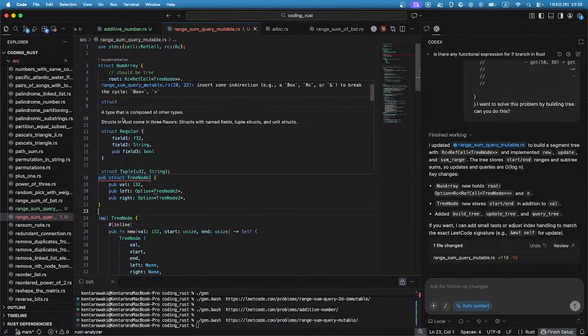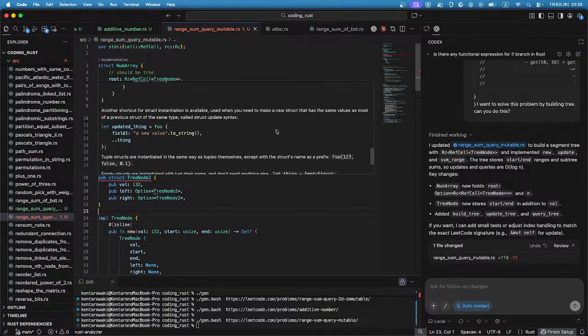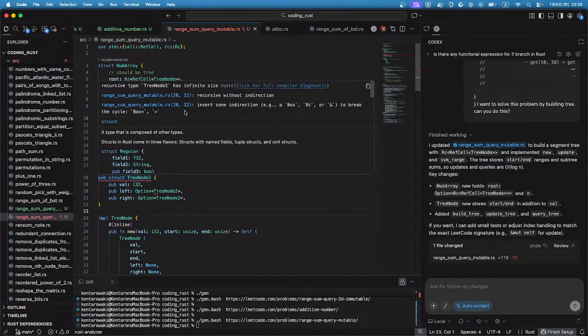A type that is composed of other types. Structures come in three flavors: structs with named fields, tuple structs, and unit structs. So these are called indirection, and we need to avoid the infinite size.